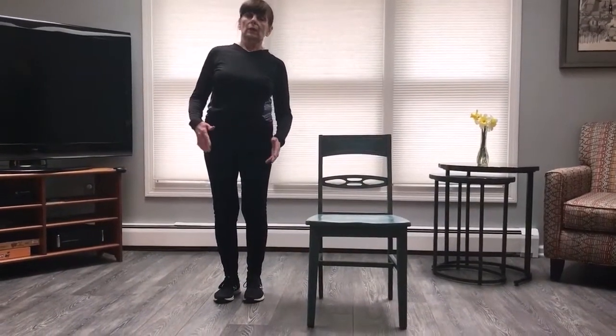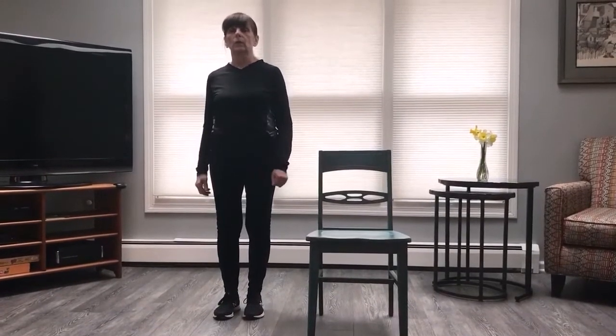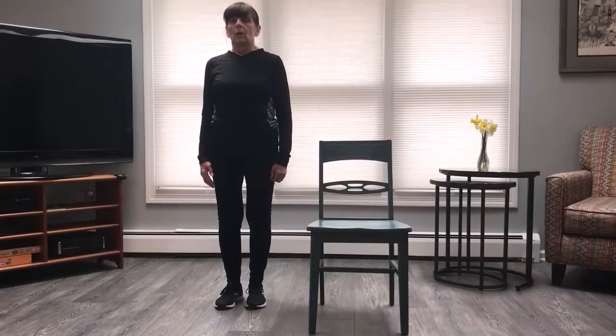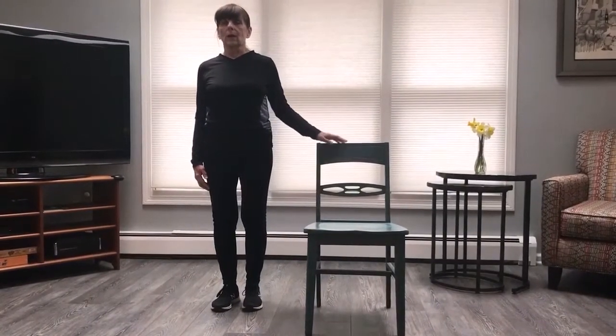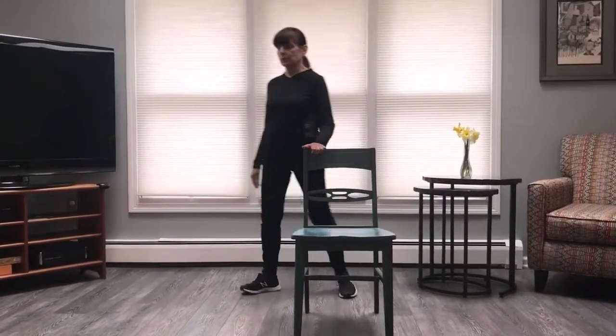So do that again, same thing on the other side. Start with the other foot heel front and the other one toe back. It's like the rock move, the rocking horse move. All right, so we're gonna progress on, and again, you're behind the chair, okay? So you have both hands on the chair if you need it.